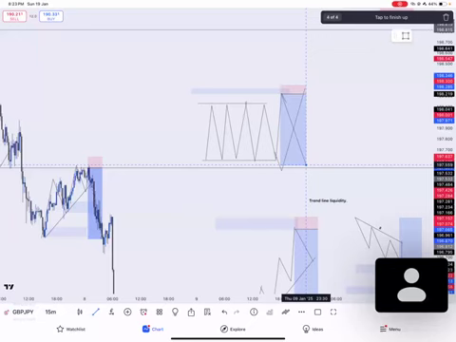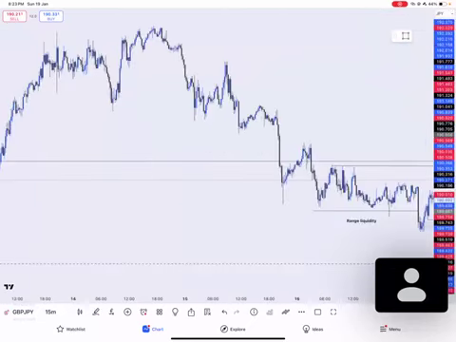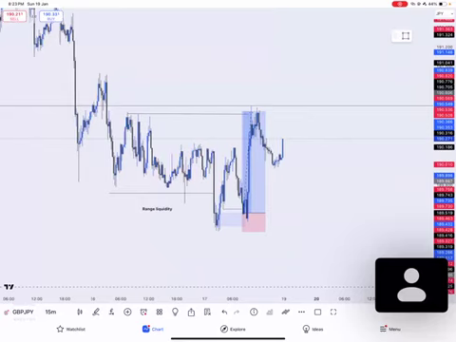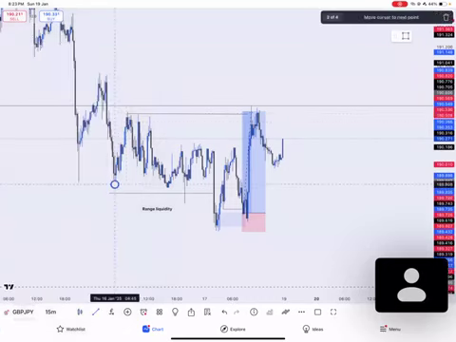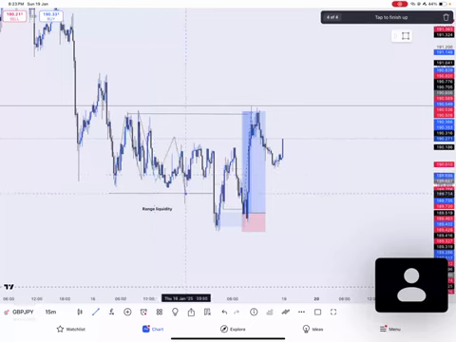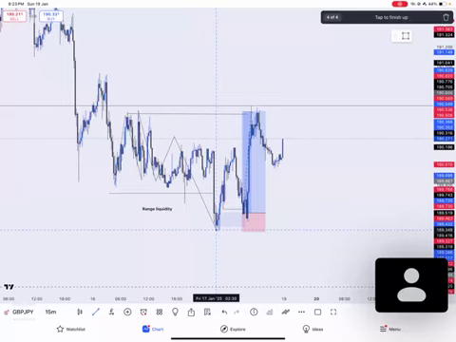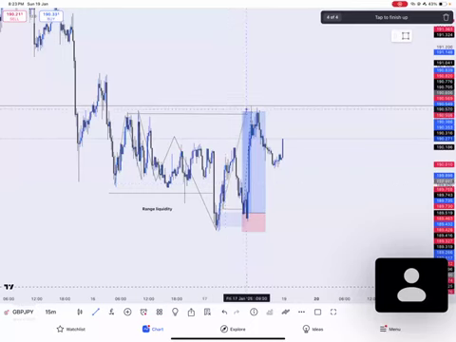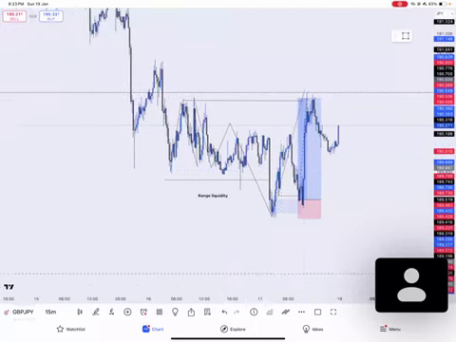On the support side. Now, an example of that is what happened on DJ last week. This is actually an example of ranging liquidity. Price was basically ranging from here to support. It's not really that clear, but this support to this resistance. This is the ranging liquidity. This support to this resistance, down to this support, to resistance, resistance down to support. So that was what market was doing until eventually what? The support resistance got taken out first. So that was a liquidity sweep. After that, market triggered a buy. So now, if I'm to take my buy here, what will my take profit aim at? My take profit will now aim to take out the liquidity on where? On the resistance level. That is the buy side liquidity. So this one is an example of ranging liquidity.